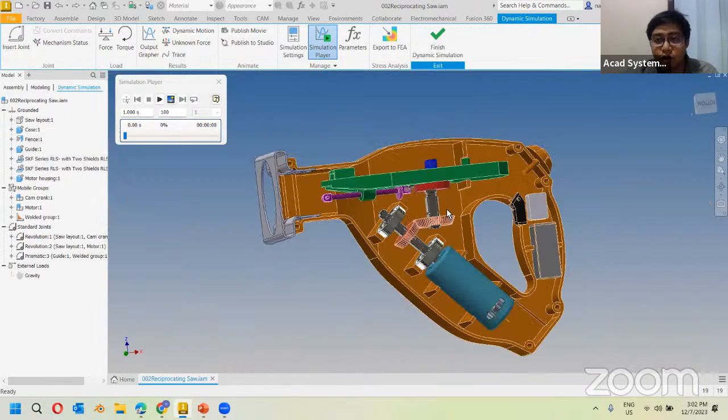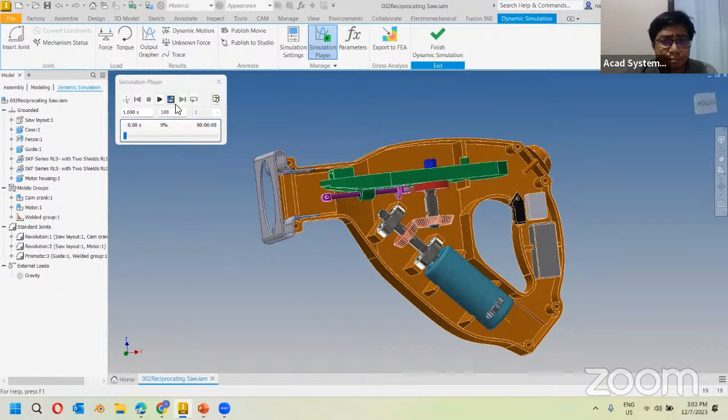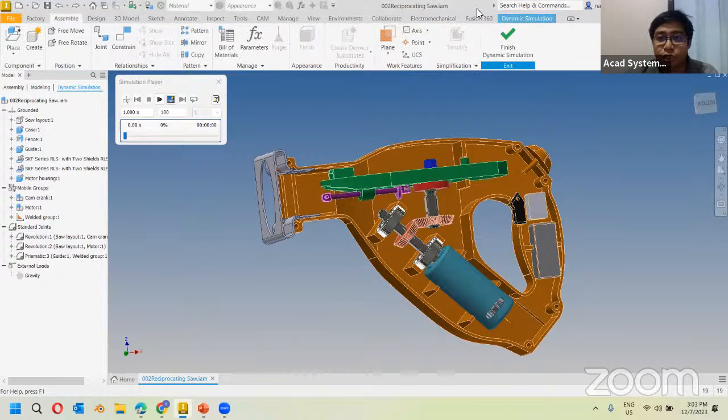All of the things that you find in the dynamic simulation are automatically converted. If you take a look at the left side over here, we have standard joint, which indicates that these are the joints that can be moved. This joint is actually created from the assembly files where you use constraints.